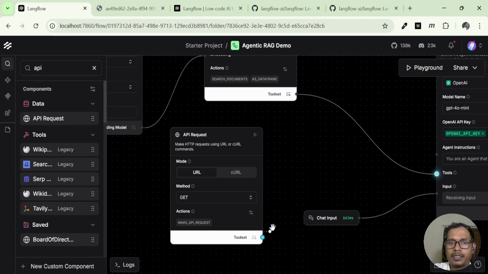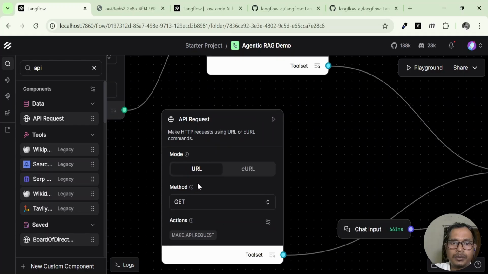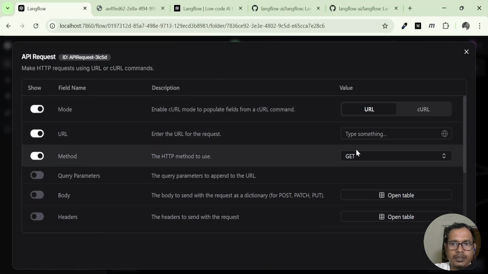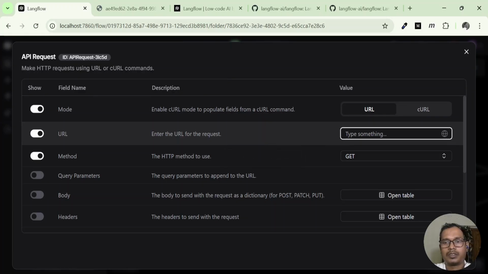So now I'll connect this component with the agent. Here, to make an API request, I need to give the API URL. This is the API URL I have kept. This is my mock URL which I have created in Postman's mock server.